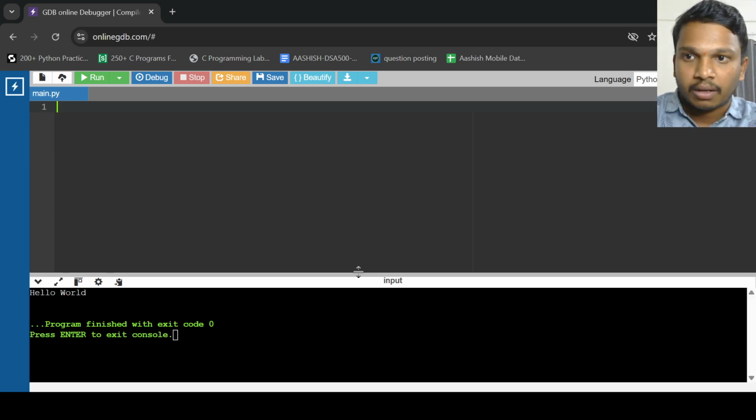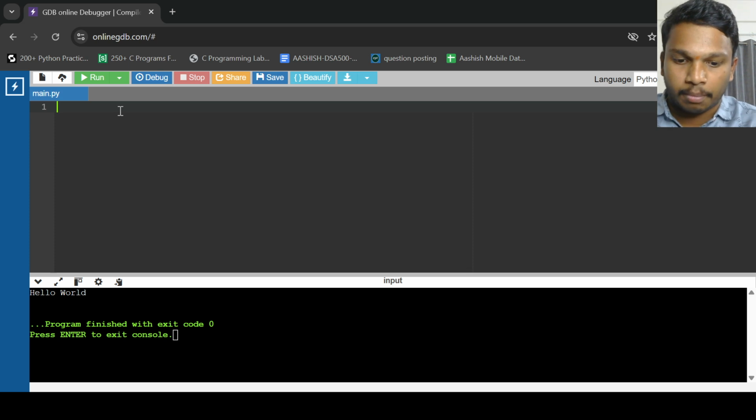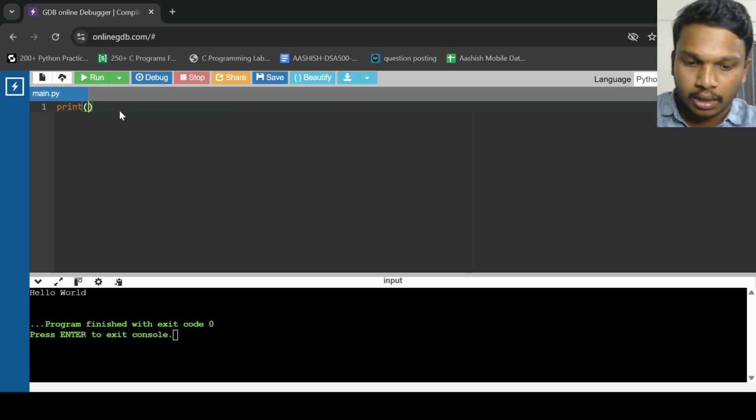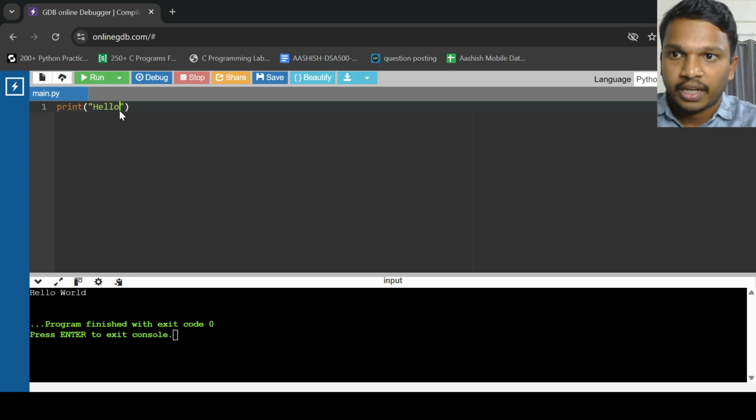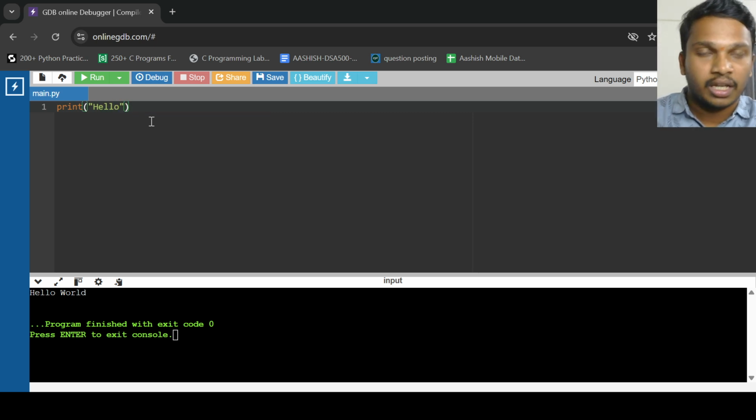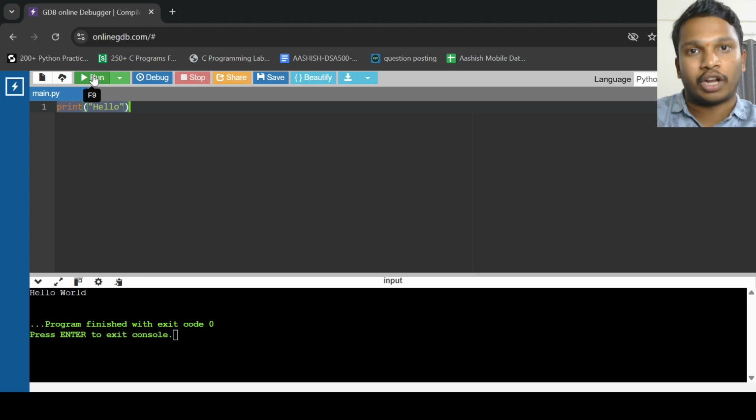See, first I am writing our first program. Print hello. After completing your program, what should I do? Run. When you click the run button, it will convert from high level language, using the compiler or interpreter, the translator, into a computer understandable language, and make the computer do whatever our programmer told it.